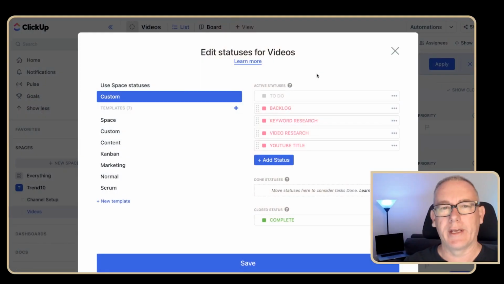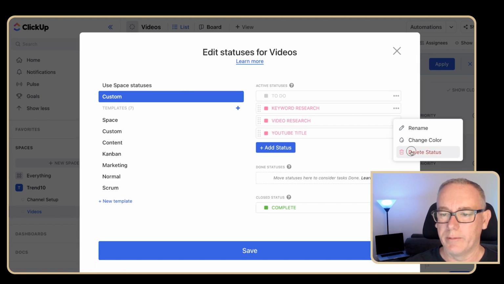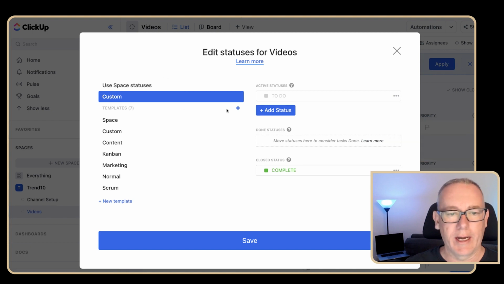Now, I tried a couple of attempts to get the list statuses right for the Kanban board and didn't realize that there was a section called statuses. I was creating some in an odd fashion. I think what I'll do is I'll delete this. I don't know whether there's a way of deleting them easily. What we're looking at is a custom set of statuses for this space.